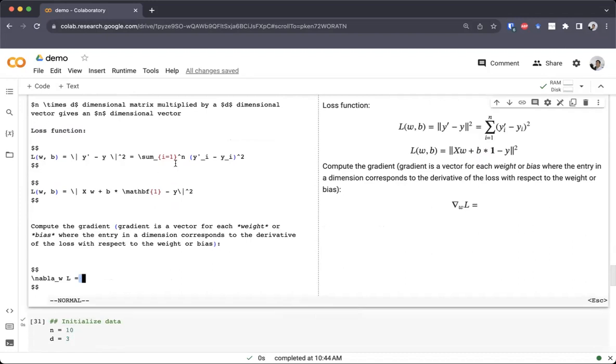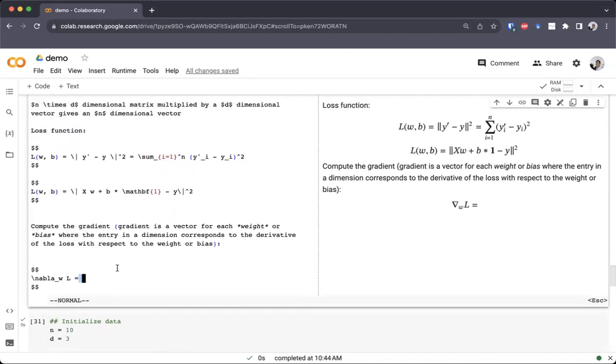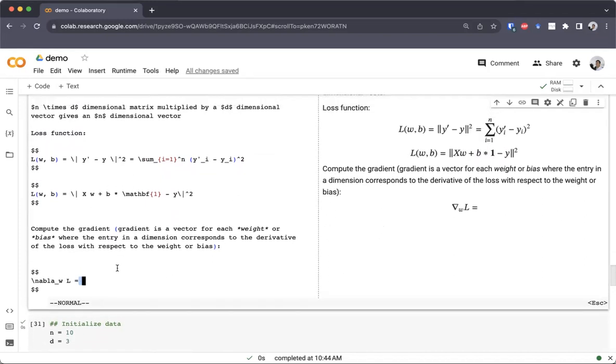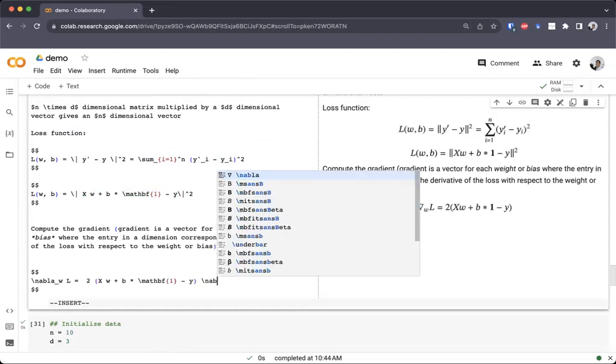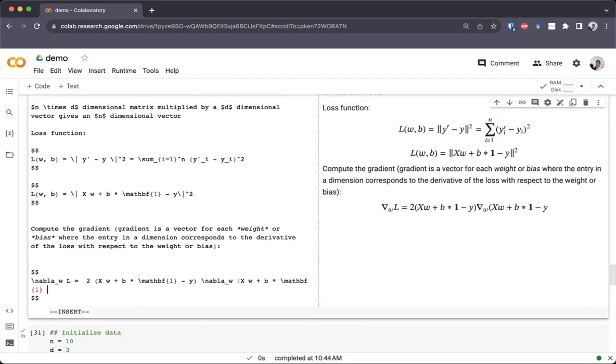You can prove this to yourself by using the summation version of this definition, or you could take my word for it. But the higher dimensional gradient with respect to the weights performs very similarly to how we'd expect it to perform using our intuition from the scalar case. So we apply the chain rule, and that gives us 2 times the thing in the middle. That's the difference between this vector. And now we have the same thing we had before, where we're applying the nabla now to the thing that we have in the middle, which is this quantity.